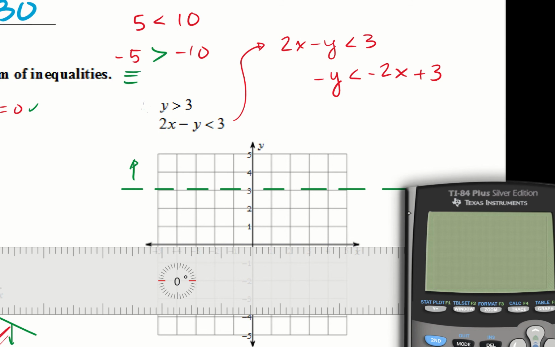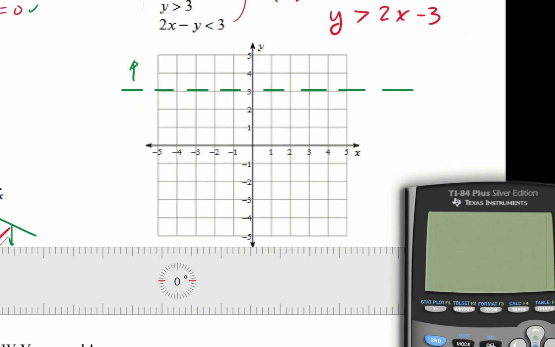So when I multiply both sides by a negative value, in that case negative 1, or if I were to divide, that's just multiplying by a reciprocal, the direction of the inequality switches. That's the justification for what I'm going to write down as I multiply both sides by negative 1. I get a positive y, and now it is greater than a positive 2x and then a negative 3. So I can see my slope is positive 2, up 2 over 1, and my y-intercept is at negative 3. So I'm going to go down to negative 3.